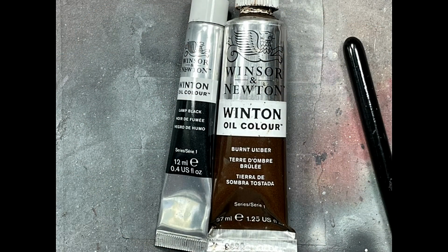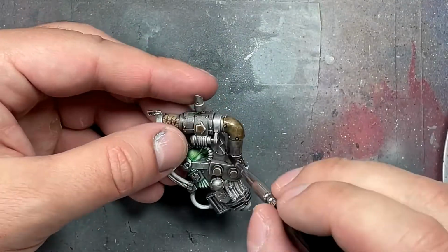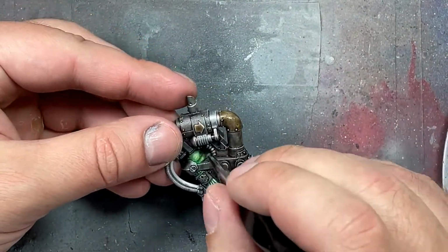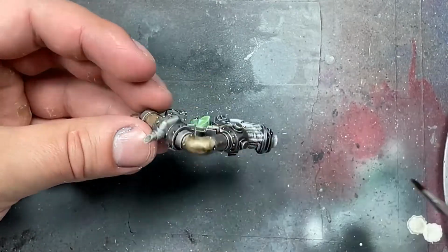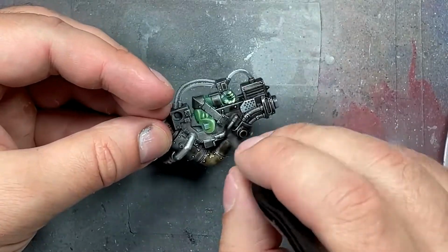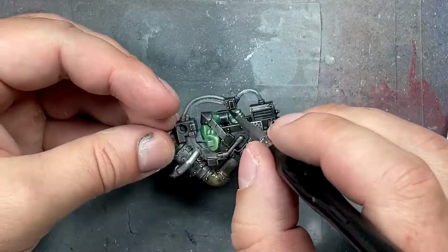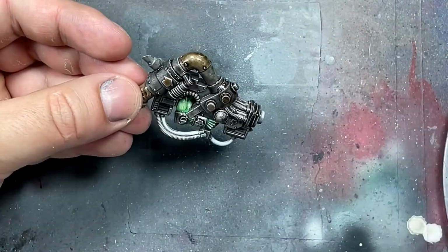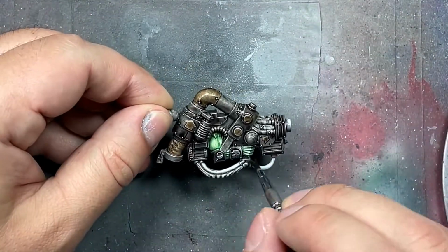Alright, I'm not liking the metals too much. I don't know, they look a little dull for me, or at least this camera makes them look better. So I'm going to add a wash of black and burnt umber. Well, black and a little bit of burnt umber added in makes it look better, and then I'm going to apply this all over the metals. And then once it dries with the help of a hairdryer, I'm going to wipe it down with a sponge to add some highlight to it.